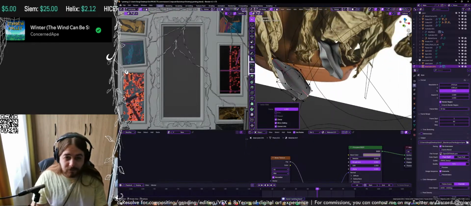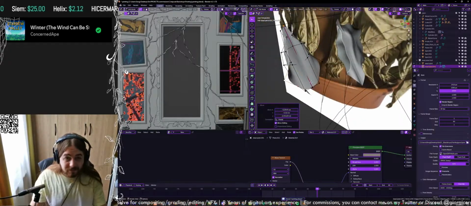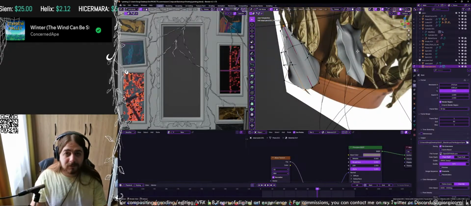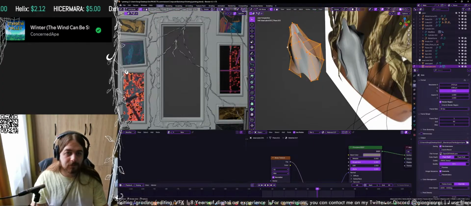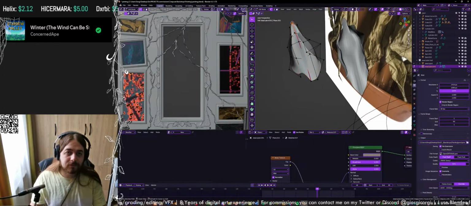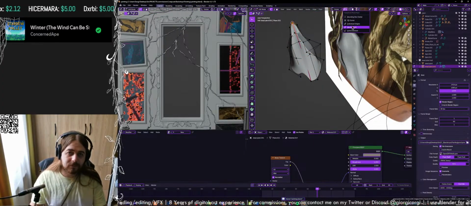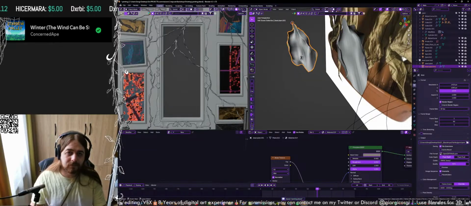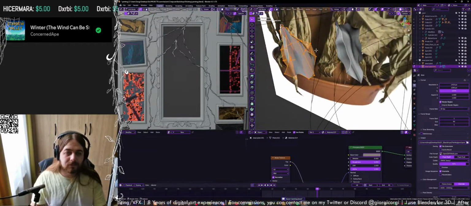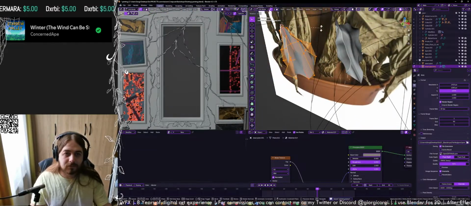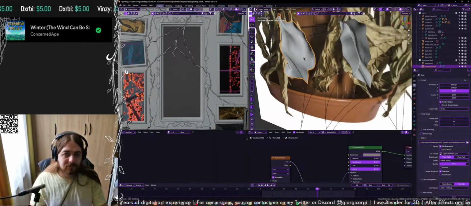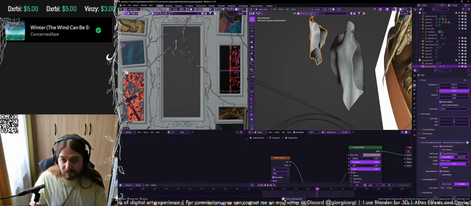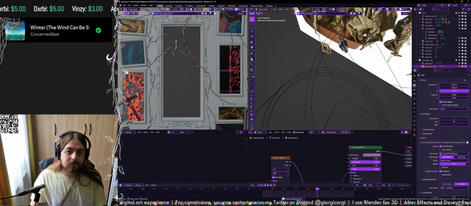Deform it in a different way. Get it smaller. Then, I don't know, rotate it a little bit. As long as it's just a different looking asset, it's good.